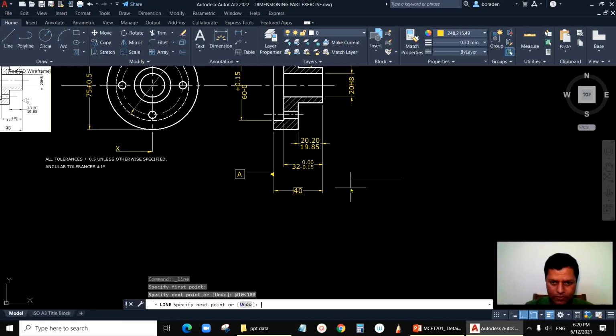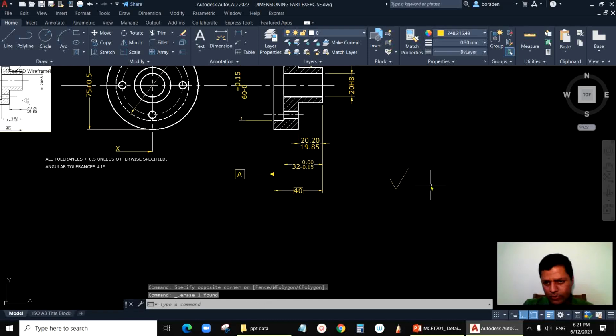Fine, this is the first horizontal line for the symbol. At the rate, second length 10, angle now it has to go down, minus 60 degrees. Now the third, at the rate, I can directly go up, so I will say length 20, angle 60. Now you get the symbol. Sometimes you also need a horizontal line here for the symbol. If you need it, you can draw it, but in this case we don't need it.